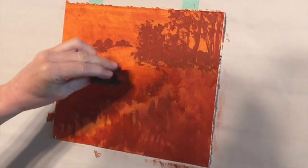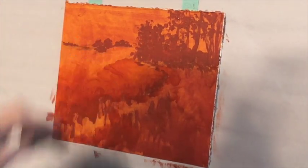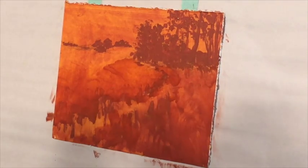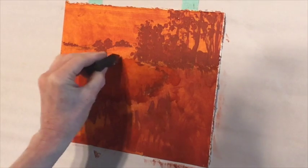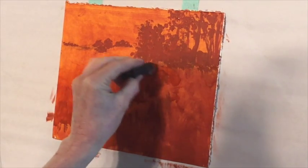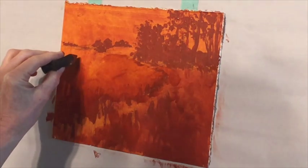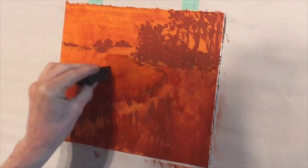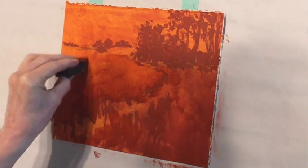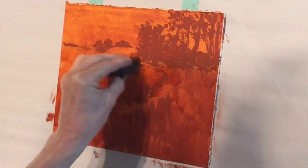Again, getting lighter and lighter as we go back. There is a shadow. It looks like the light source is coming this way, and there's a shadow that runs across here. I don't want that too bold here. Again, I'm gonna keep that lighter back there and maybe not do a whole lot more here because I like keeping that glow underneath there. It's just really pretty.